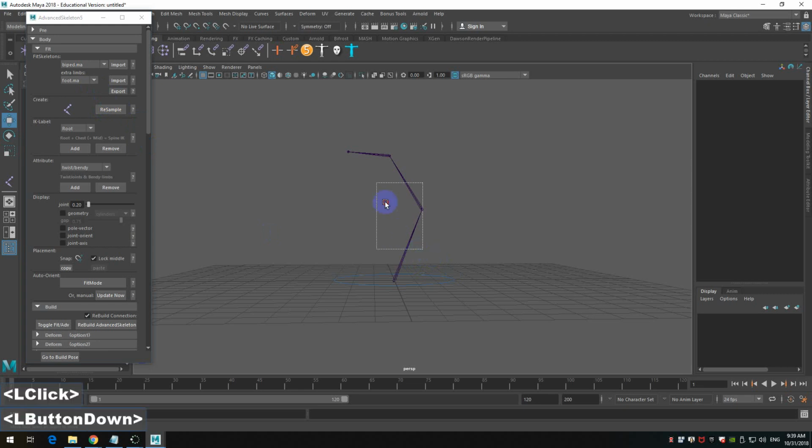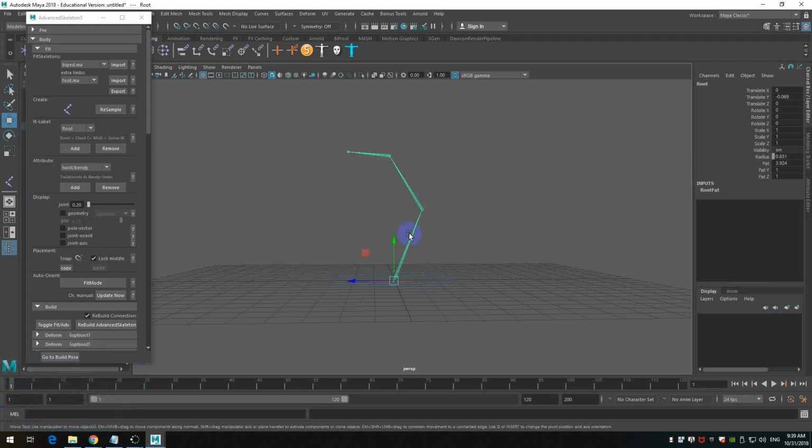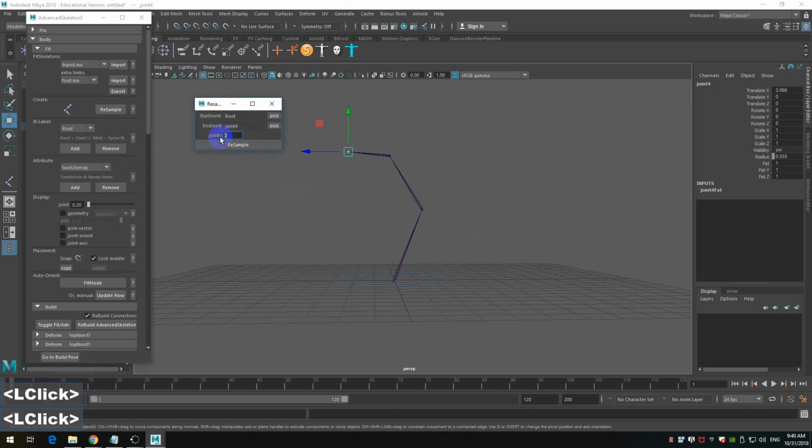So let's try that. Let's say I want to add maybe 2 more bones in this chain. I go in the Toggle Fit Advanced. You go in the Create and you go resample. You need a minimum of 3 bones. You can't resample between 2 bones. For some reason it doesn't work. Could be a bug, could be a feature. I'm not sure, but always select 3 bones. So you select the top one, and you select the bottom one. And let's say you want 3 more. You go resample. That's not correct.